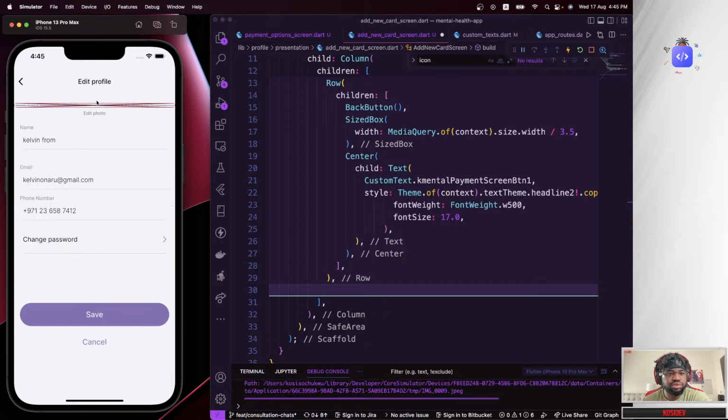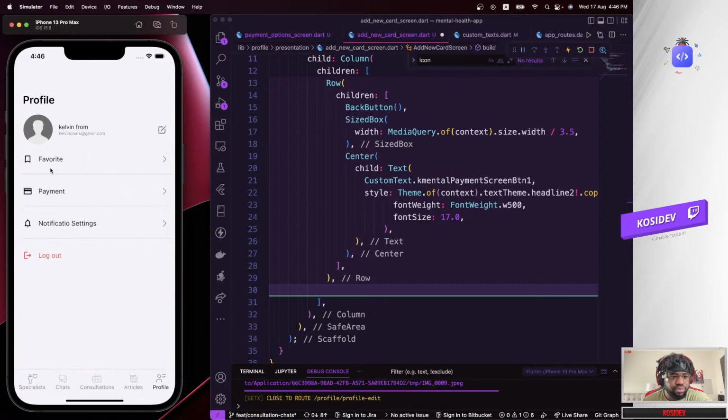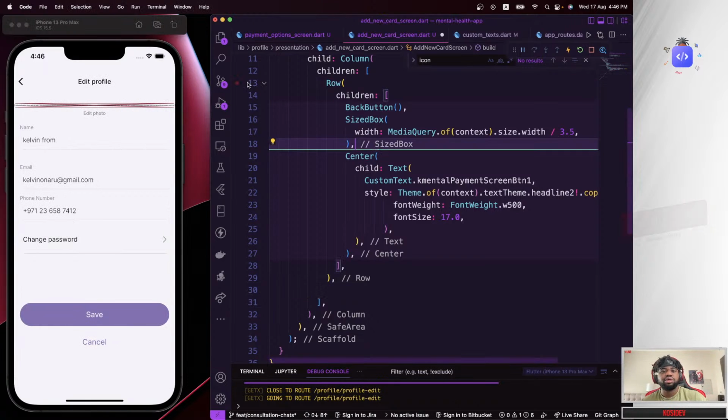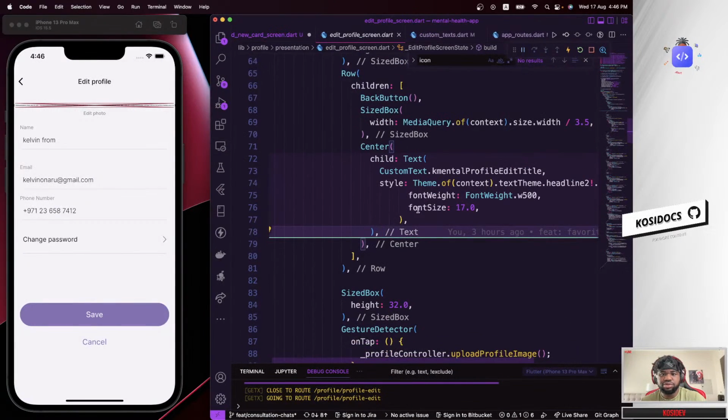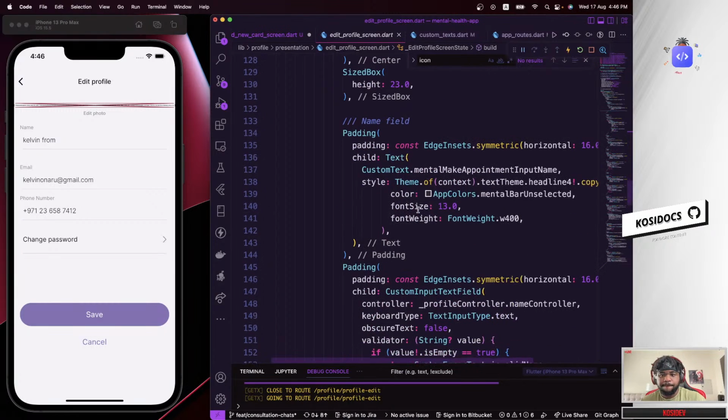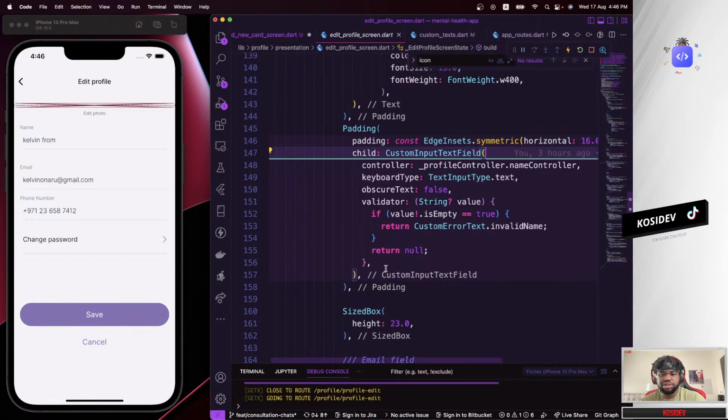We use this somewhere here, so we still have an issue that we need to fix here, but we use this somewhere here. So let's get that. Okay, that shows under edit page. So inside our edit profile screen, that's where we use that. Okay, custom input text field.